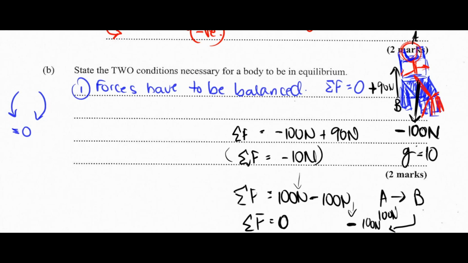However, let's say the chair pushes with 110 newtons of force, then the resultant force would be equal to -100 newtons plus 110 newtons, which would be equal to 10 newtons, and that's positive. So that's telling us that there will be a net force of 10 newtons upwards, and that would mean that the chair will be pushing you upwards with a force of 10 newtons more than what you're pushing down with. So that would mean that the chair is going to throw you in the air, so you'll accelerate upwards. So once there's a net force, acceleration will take place.